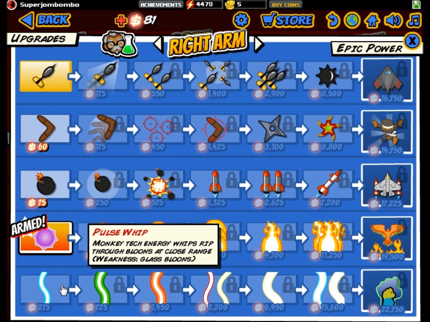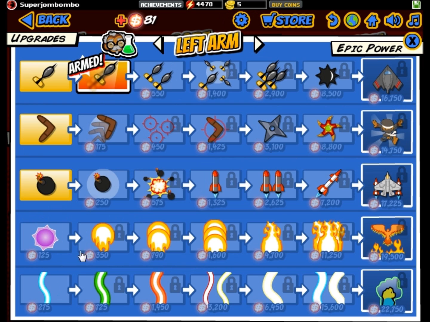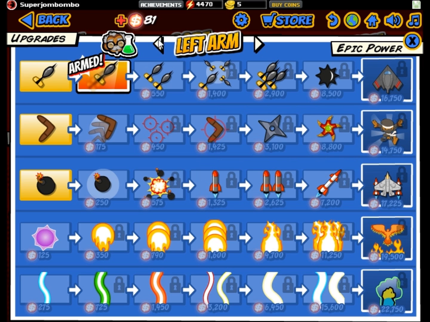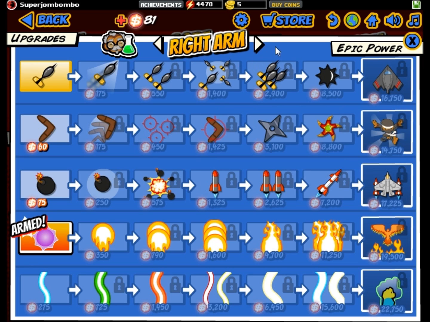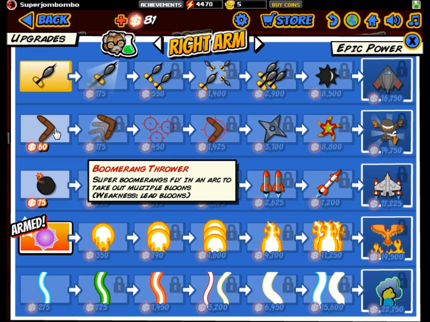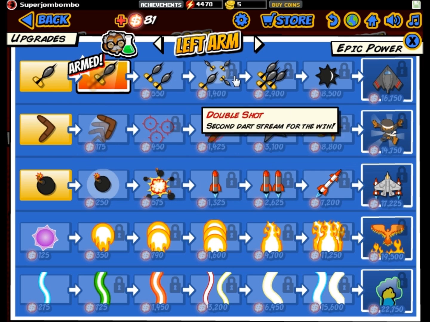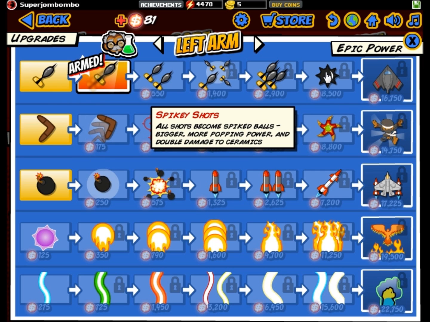I think, go back to the left arm here. It's basically the exact same thing, left arm and right arm. The cool thing is you can equip different things for your left arm and your right arm. The only real problem is, I believe you have to upgrade it for your right arm first, and then it's different for your left arm. So you can't upgrade one all the way up to spiky shots or something like that, and then use it on both arms.